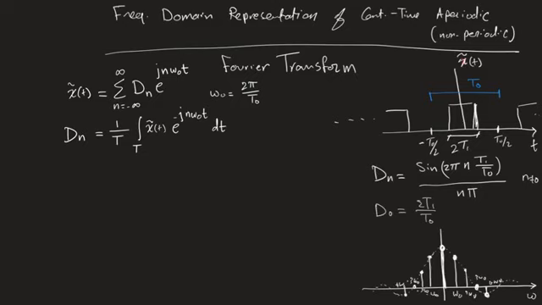So by this interpretation, we can see that these are the components, like how much of my signal is contained at DC, how much of my signal is contained at frequency omega naught, how much at frequency 2 omega naught, and so on, with those amplitudes. So this tells me really what is the change of the value of my signal in terms of content at different frequencies. And that's why we call this the spectrum of the signal, or the frequency domain representation of the signal, as opposed to what we had here, which is how much of the signal exists, for example, at time -3, or at time +5, or at time 6, or at time 7, and so on.